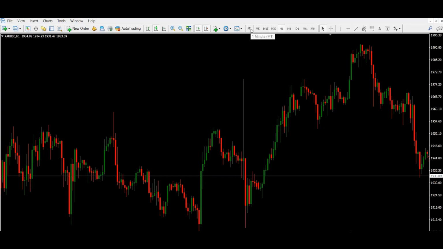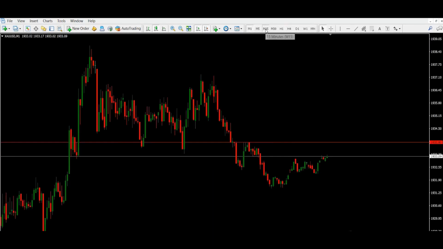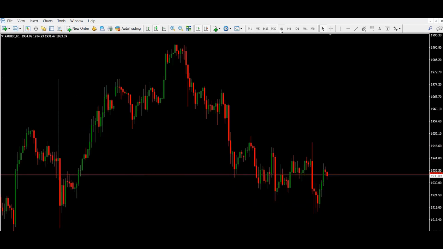We can run the template we want on the market. And here, the time frame window ranges from 1 minute up to monthly. We can view them simultaneously and side by side, and by clicking on each one, the chart for that specific time frame will be displayed for us.